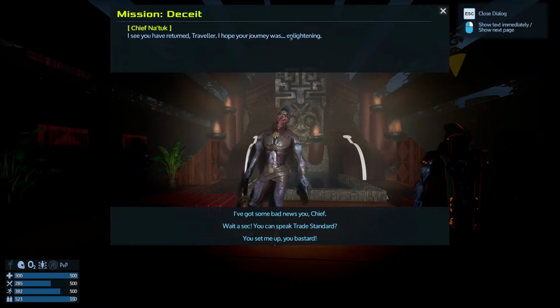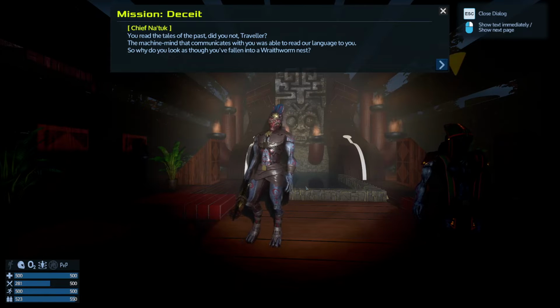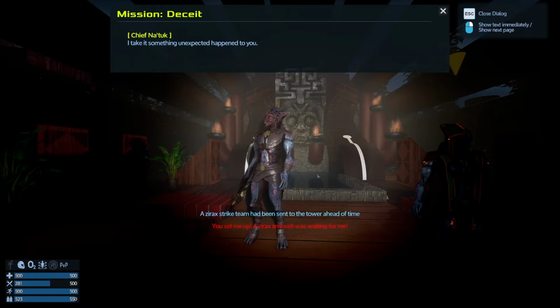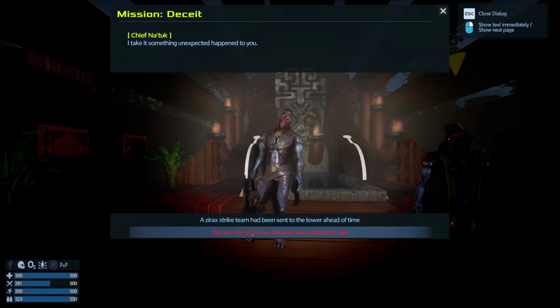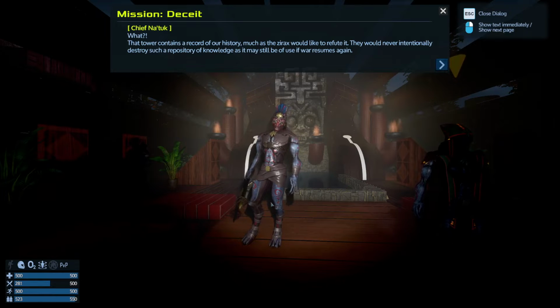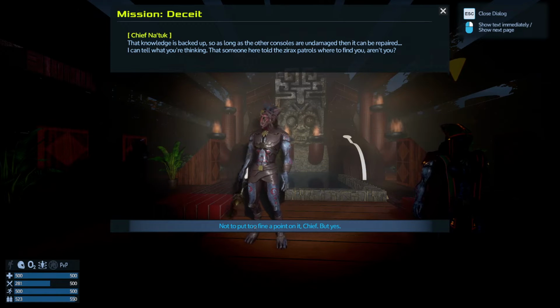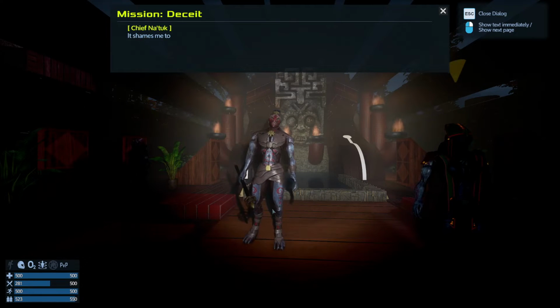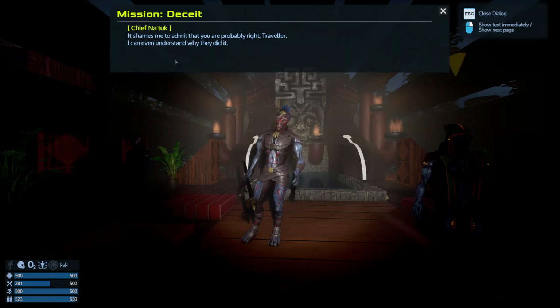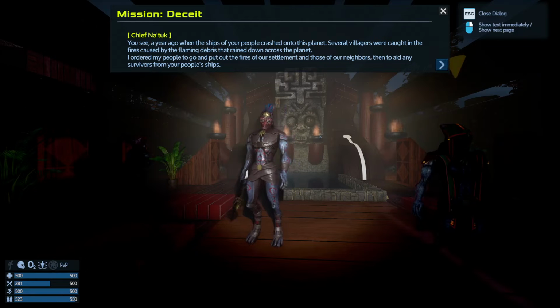I see you've returned, traveller. I hope the journey was enlightening. I've got some bad news for you. You read the tales of the past, traveller. The machine mind that communicates unexpected. Derek strike team has been sent from the tower. What? The tower contains a record of our history. They blew in the war and got in. Not to put too fine a point on it, Chief. Yes. It shames me to admit that it's probably right, traveller.